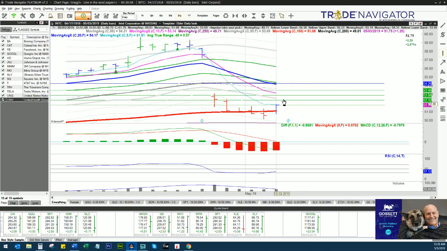Now, if it moves up to 50 and continues up, well, then I don't have to sell and it changes the whole dynamic. But if it gets up to the 50, stalls, then moves down, you're most likely going to have a day or two selling after that, because everyone like me is getting out, and it might come back down and test. But again, if it does not come back down and test, if it's strong enough to just go down a couple days and then move back up, then that would put a higher low here to here, and then like it closed back above the 50 would be a good entry point for me.